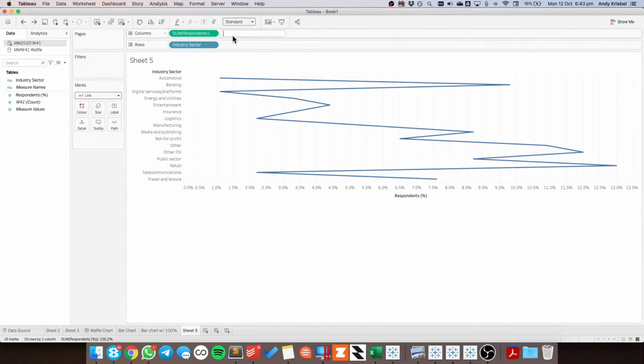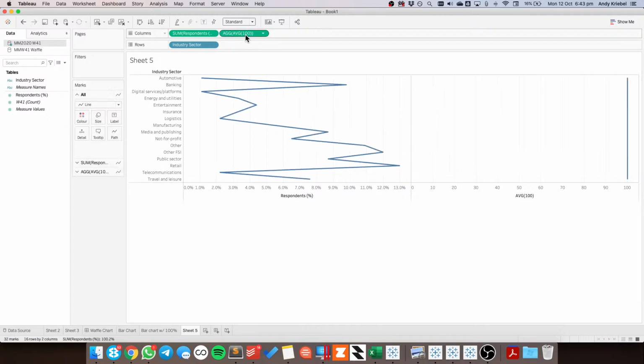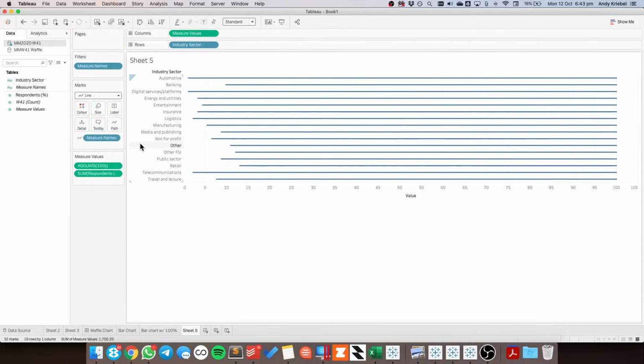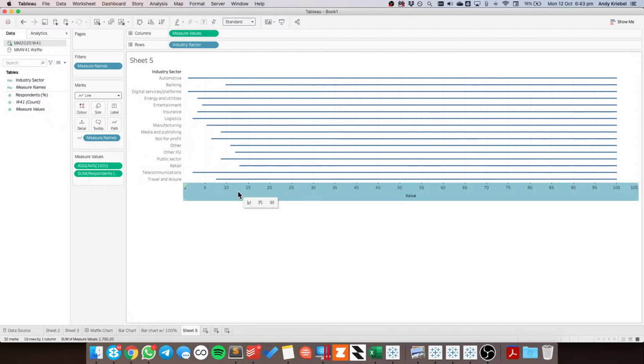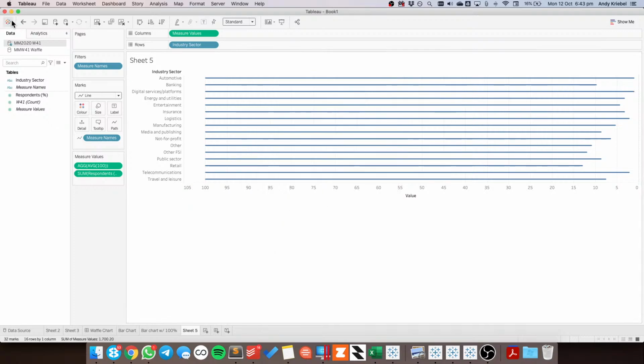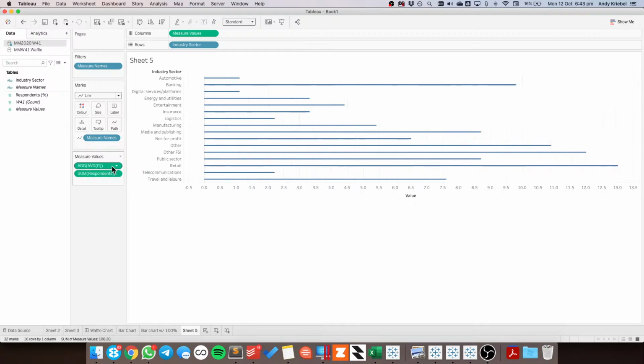So I think again I want to do the average of 100. Gosh, I can't remember how to do these things. And put that as a combined axis. Okay, good. Measure names onto path. There we go, so there's our rounded bars. But I need the scale to go the other way around. So let's see, is that right? No, I think I have that wrong. This should be the average of 0. There we go. So now we have our bars.